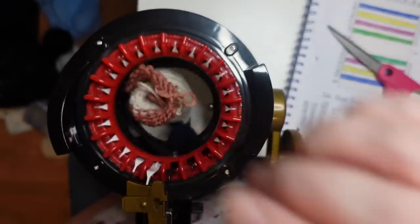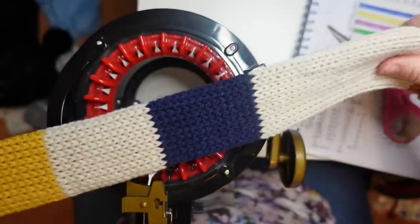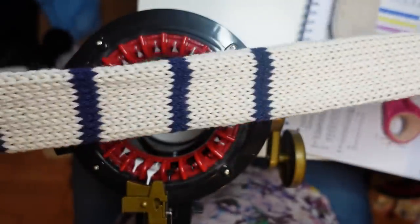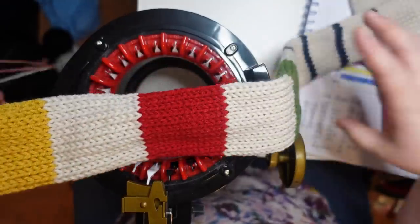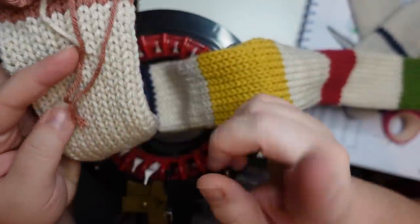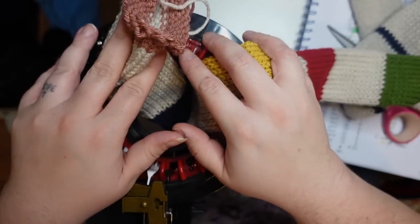All right, there it goes. And I have my final 22 machine tube with my 4-point markers. There they are for the side of my blanket. I'm going to go ahead and show you how to close off these tubes and how to sew them together, and you should have everything that you need to finish off your blanket.